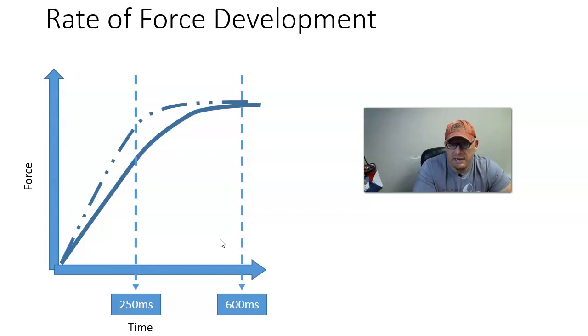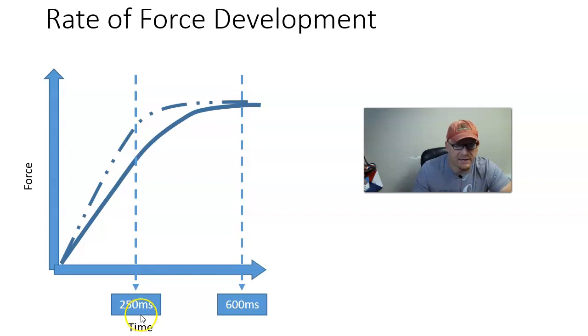And so speed, time matters. I won't get into the argument about whether speed can be taught, but this is one of the variables that's behind what speed is, okay? If the two variables are force and time, and if I look at my figure here, the point would be that when I train rate of force development, if I have a time point that's important, I know that whatever the movement is, it's going to be restricted by that time.